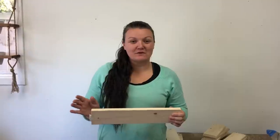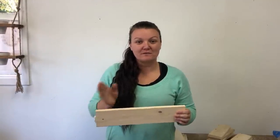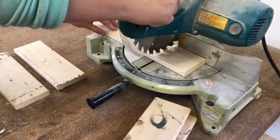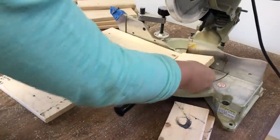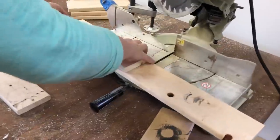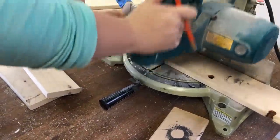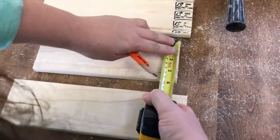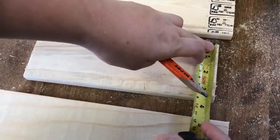I'm going to create three bases and make three separate designs to show you in the video. I'm going to cut three of them to 10 inches and cut six more pieces to 11 and a half inches — these are going to be the front and back of my bases. To create the two end sides I need to measure the width of the board, which is three and a half inches, and I'm going to create six of those pieces.